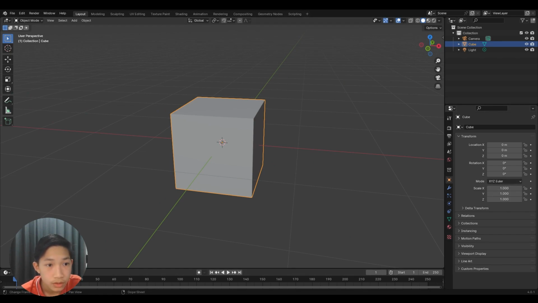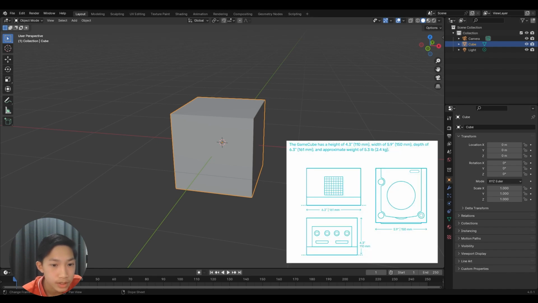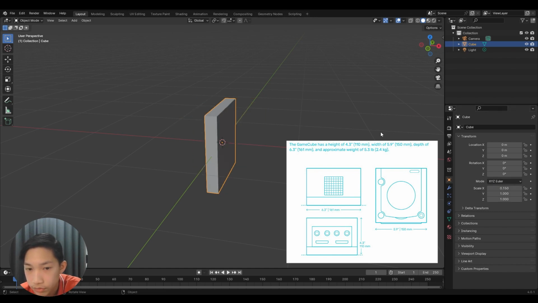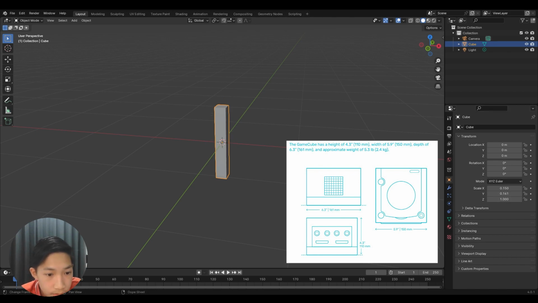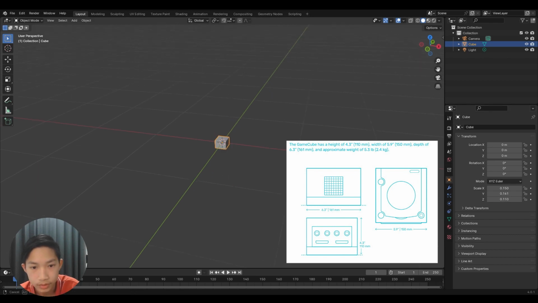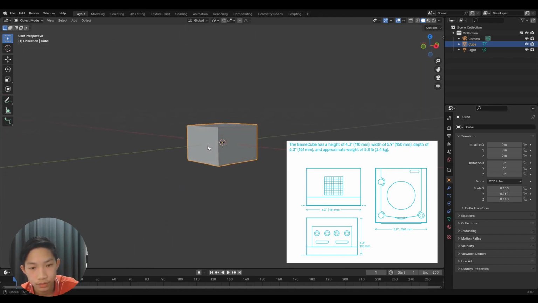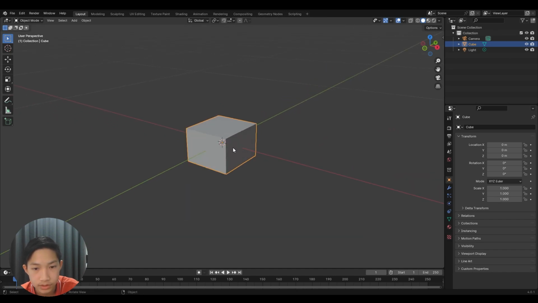Looking at the diagram from the website, we can see that its width on the x-axis is 0.15, its depth is 0.161, and its height is 0.11. There we go. Now we have the actual scale of the GameCube. We can apply the scale and start adding the reference images.